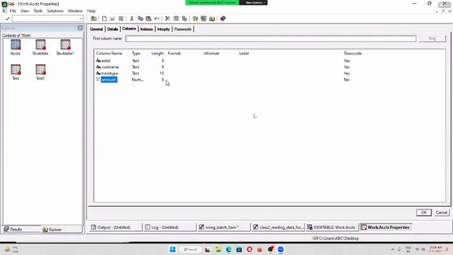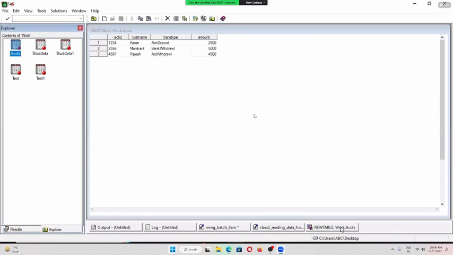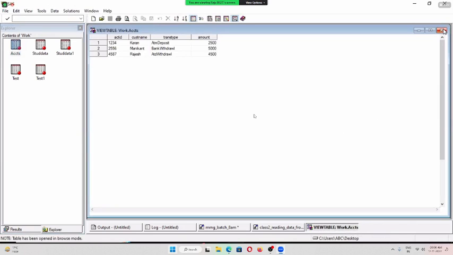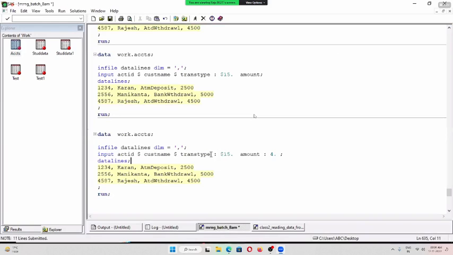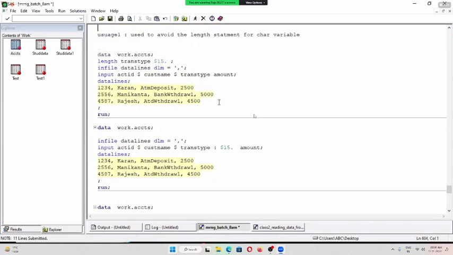See, the length is not changing. It's reading properly only because there are 8 characters only. The length is not changing. That's why it doesn't throw an error, but the length was not assigned, because this colon modifier will assign the length for character variables.